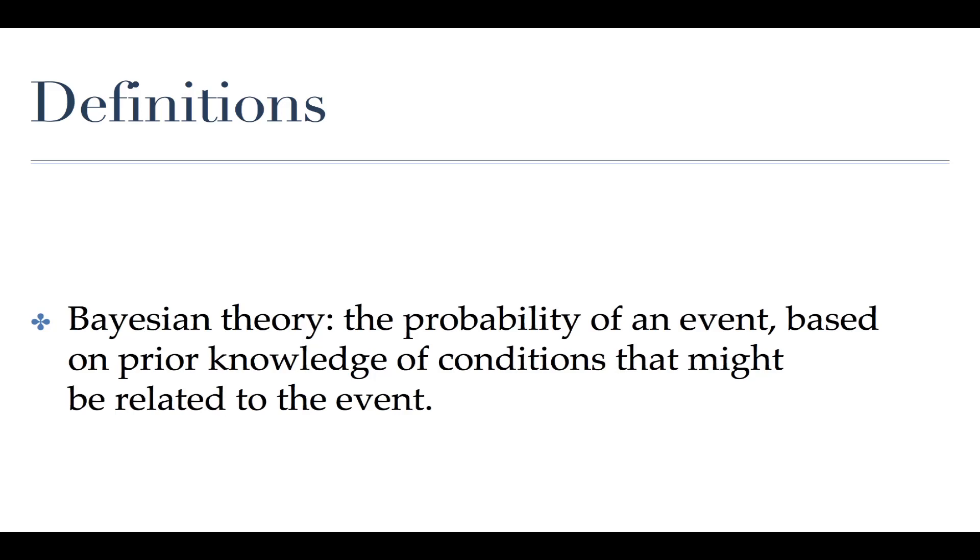Of those 100 sessions, the times that they went golfing 70 times. And of those 70 times, 50 of those times were sunny. We could say, okay, so we have a high prior likelihood that if it's sunny, this person might actually end up going golfing. This sounds obvious, we should probably be using this for all kinds of things. But this is not something that is typically done within statistics, because we don't want necessarily our prior knowledge influencing our future classification or choices. We want to have some sort of way of calculating probability or estimating without having the influence of our bias, let's say, to that data set. But in Bayes, it's openly embraced. That's what makes Bayesian statistics a little bit different than other statistical methods. It considers and uses prior knowledge in order to generate future choices.